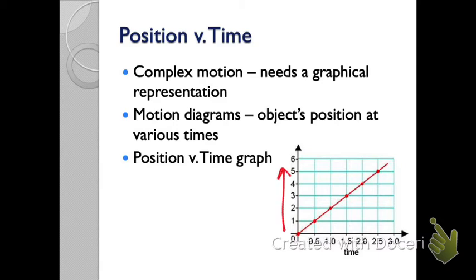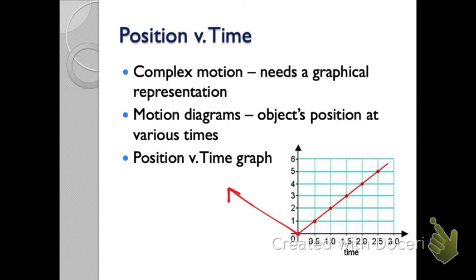Forward would be in the positive direction. If they were walking backward or away from the origin, it would go in the negative direction. So we can have our graphs use both the positive and the negative quadrant there. Would our graph ever work backwards like that? No, because we can't have negative time, right? For these graphs, we're always going to move time forward. So that means our graphs will always move in the positive x direction, and the y direction will vary.